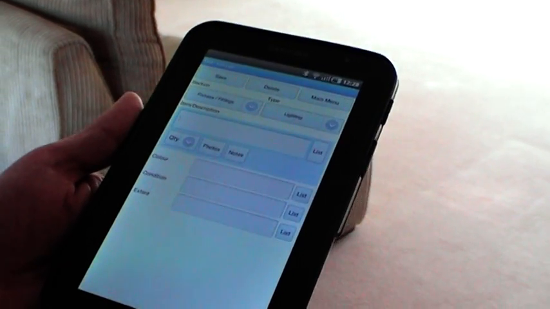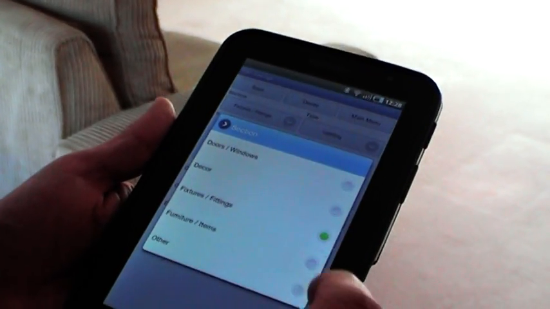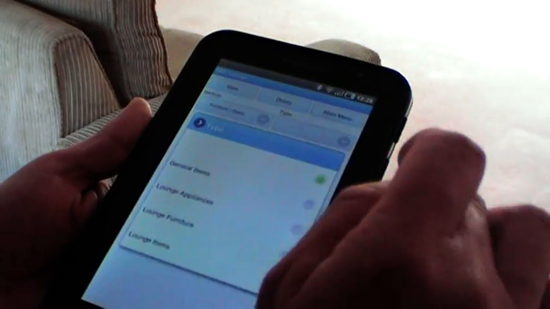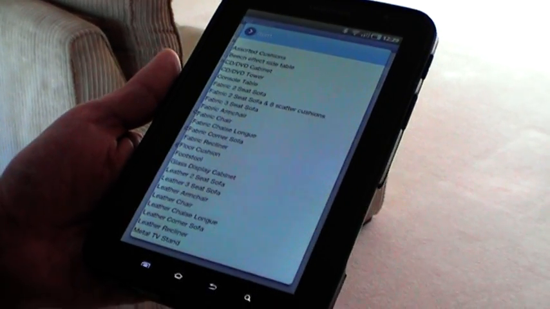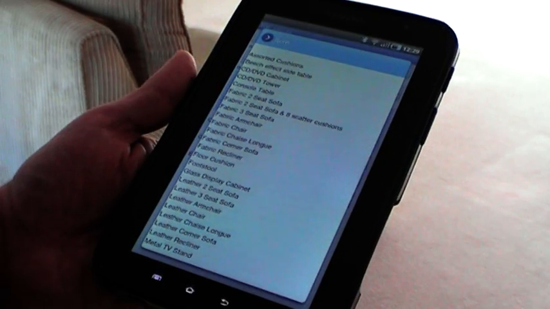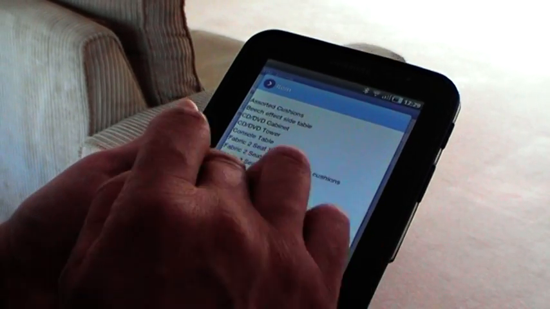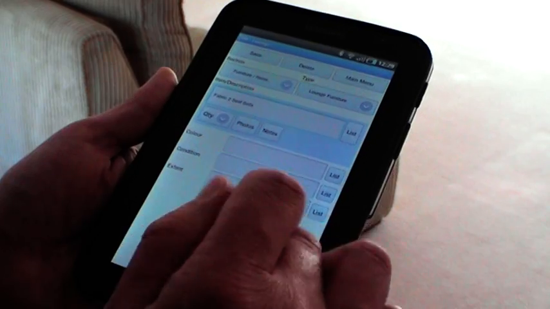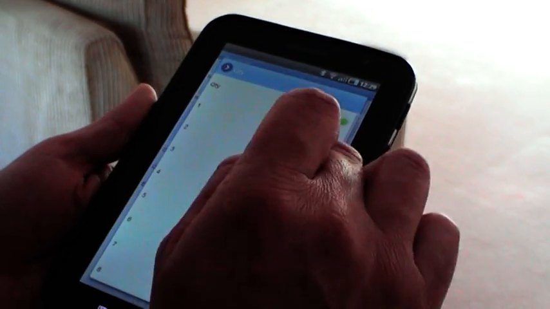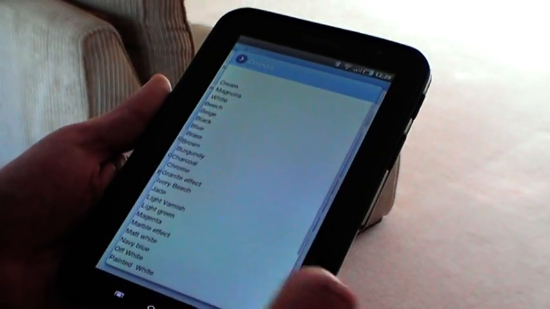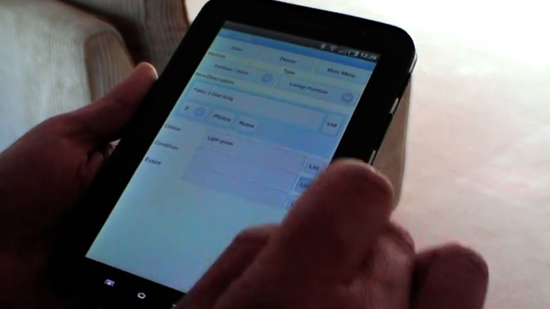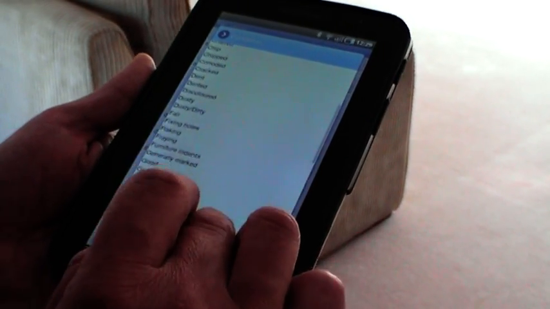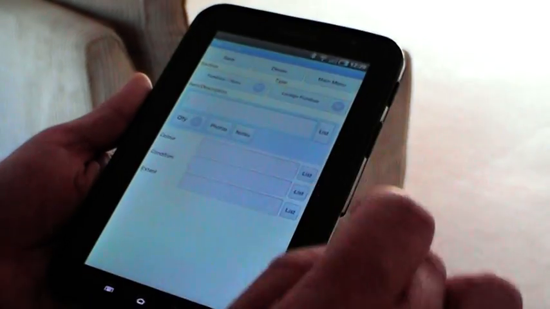Click save. Okay. Now then, let's have a look at some furniture items. So in this box, lounge furniture. Again, this is all fully customizable. So in this room, we've got two-seater fabric settees. Fabric two-seater sofa quantity. There's two of them. They're a light green, which we have in there. Condition, they're in good condition. Click save.